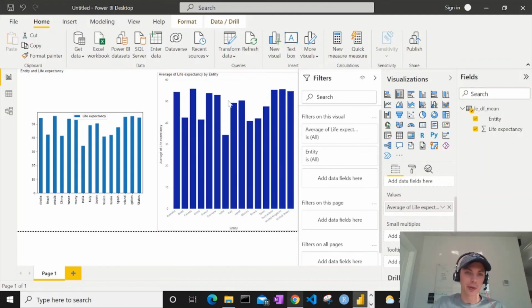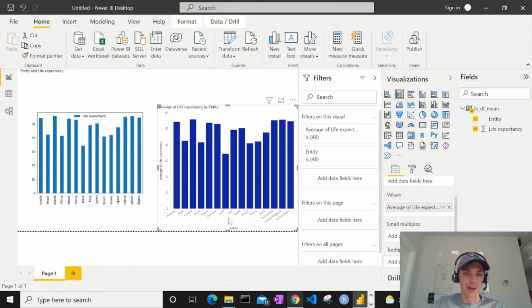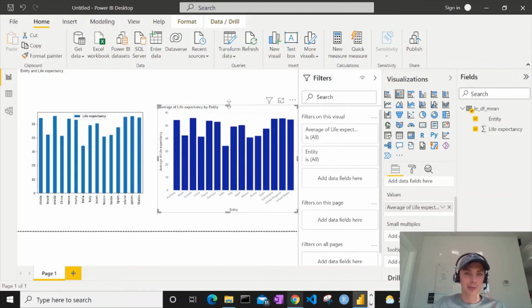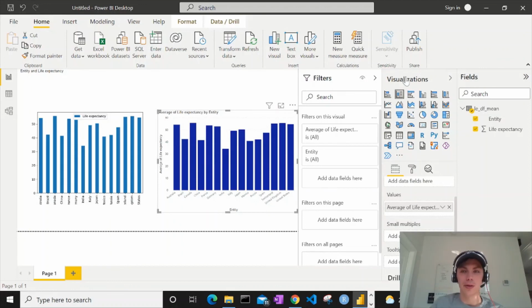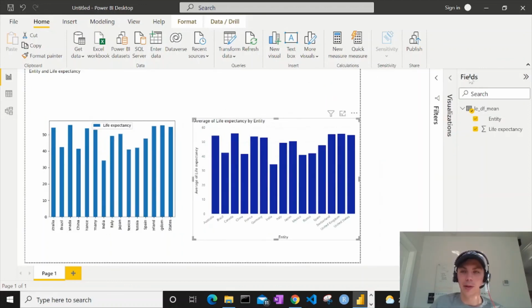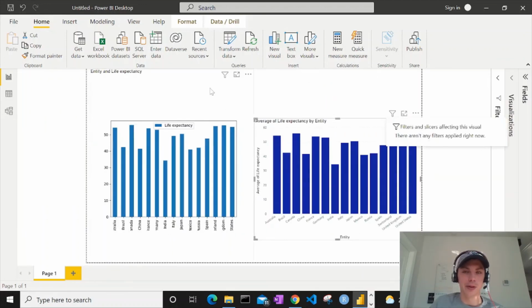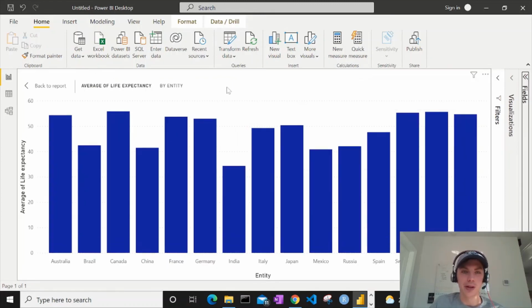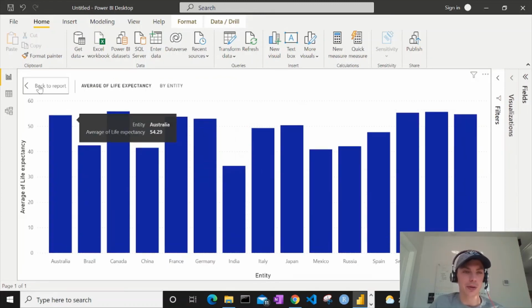So it's a little bit bigger than the one on the right, but if I shrink it down, it looks pretty similar, and we know that we have the same chart recreated in two different methods. So if I click on everything up here, it makes it a little easier to see. Don't forget there's always focus mode too if you want to look into something and see it a little bigger.